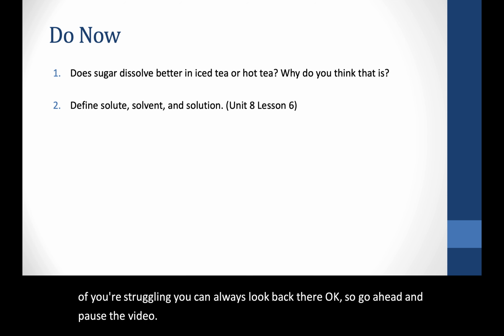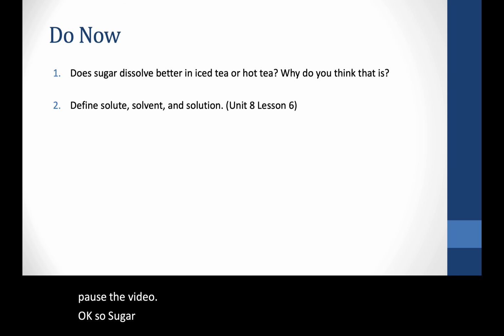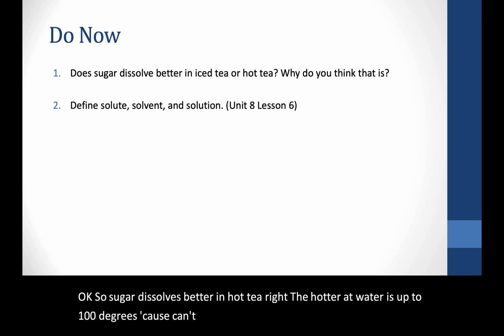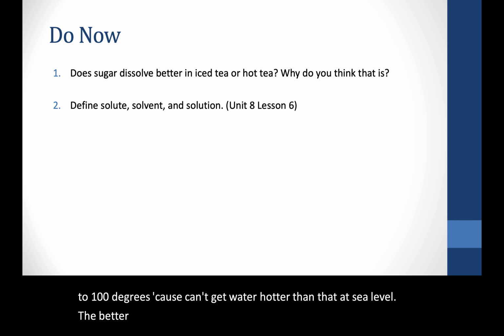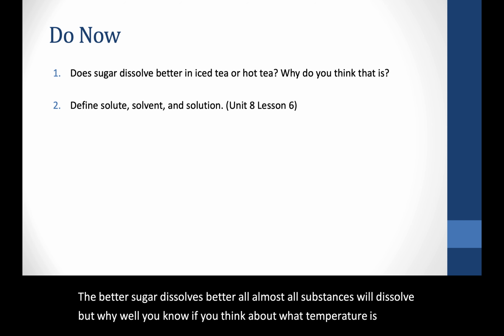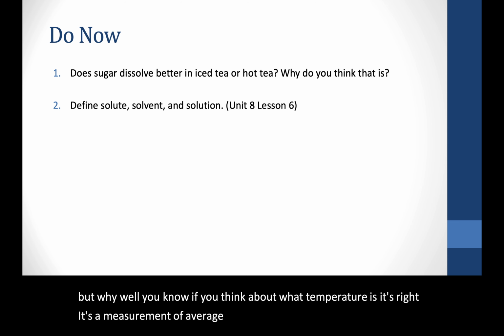Okay, so sugar dissolves better in hot tea. The hotter that water is, up to 100 degrees, because you can't get water hotter than that at sea level, the better sugar dissolves. The better almost all substances will dissolve. But why? Well, if you think about what temperature is, it's a measurement of average kinetic energy. So we're talking about the movements of those liquid particles.